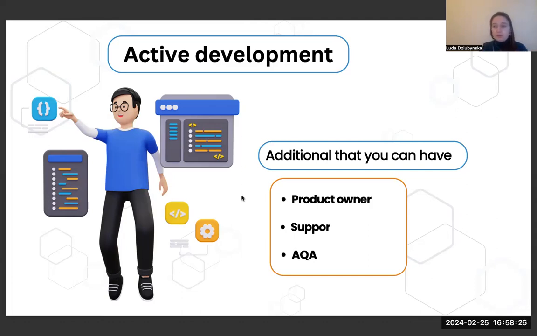Next one is support. When the product grows, you will have more and more feedback. Some user can find a bug, or some user doesn't like something, and support at this stage is extremely important because it's the satisfaction of your customers. Support shouldn't be fully technical, but it should be a person who can take feedback from end users and see which questions are for the business and which are for the developers. Business questions are usually answered by the product owner, the BA, or maybe the PM, and development issues are in most cases discussed with the PM to check which are bugs and which are features, and to set priority for their implementation if needed.